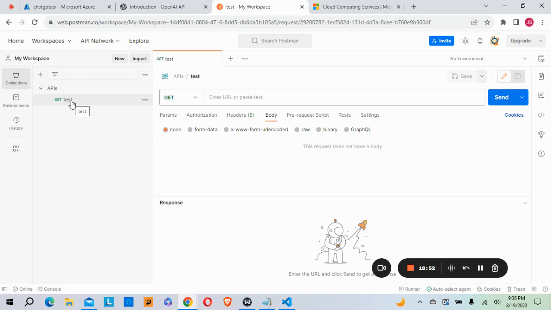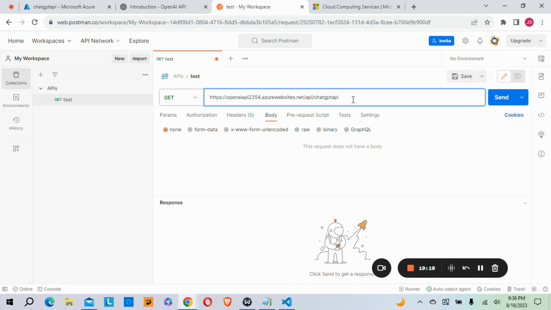Yeah, create a new request. So I created a new collection called API, and then I created a new request in API called test. And so you want to do that, and then you come over here and paste in the URL of the Azure function that we just created.